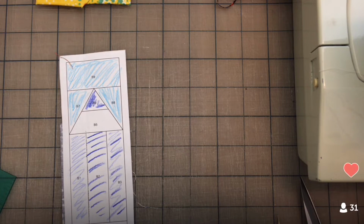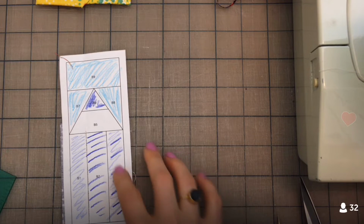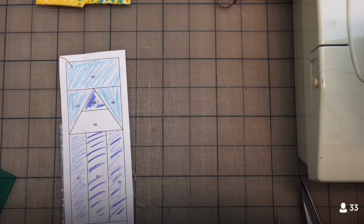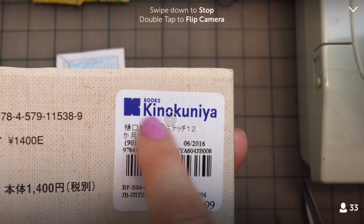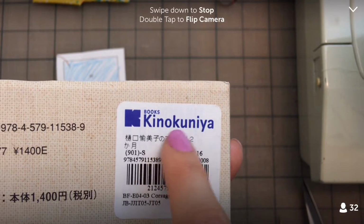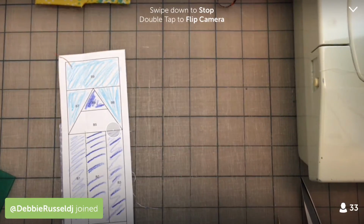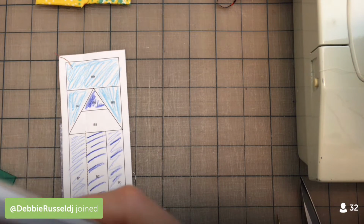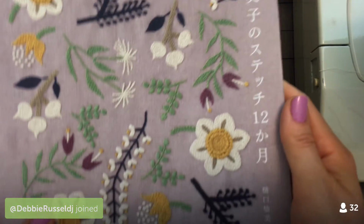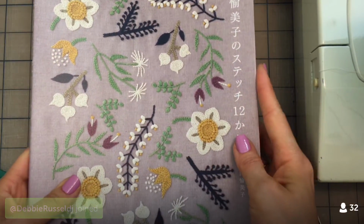So there's a bookstore off of Bryant Park called Kinokuniya Bookstore. So here's the place, Kinokuniya, and they have all Japanese books, and they have the best Japanese craft books ever. So I got, actually I'm not sure this is original. Well, yeah, I think this is. So I got this embroidery book.